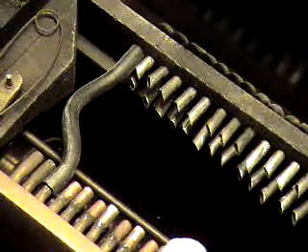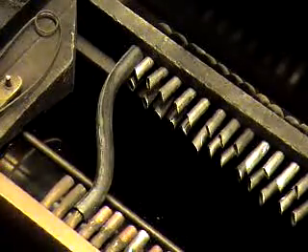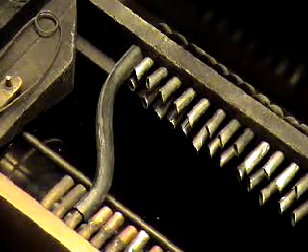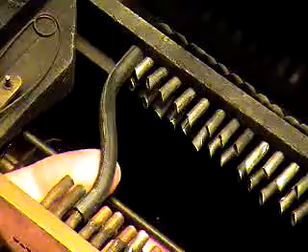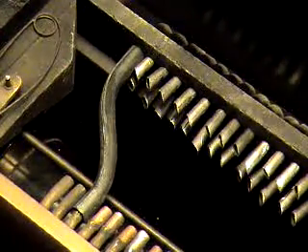Now it's as far over as it's going to be this way, and you see it doesn't cause the tubing to collapse or anything like that. There's no strain on the tube when it's all the way over to this side. You've got to remember when you're talking about 80 pieces of tubing across here — if every one of these were to stretch just a little tiny bit, it would be really difficult to get the adjuster to move all the way to one side or the other. One of the things we've found out over many years in this business is that any time you take a rubber tube and stretch it for any reason whatsoever, it's not going to last as long. It must have something to do with the polymers or the chemicals inside the tubing, but any time you stretch a piece of tubing, that tubing is going to get harder much faster than a piece that's not stretched at all. So we're not going to stretch the tubing at all.